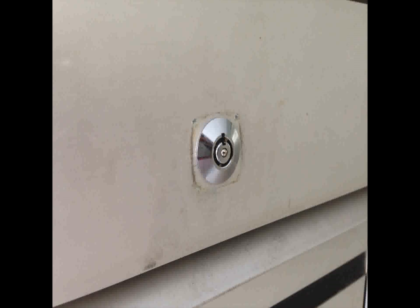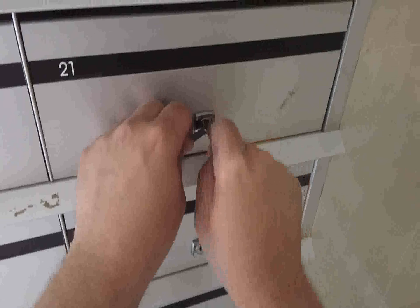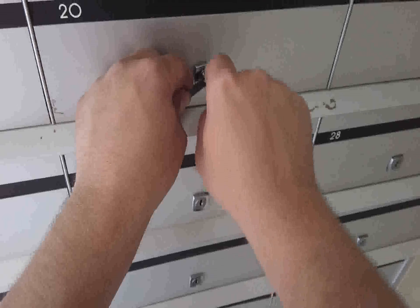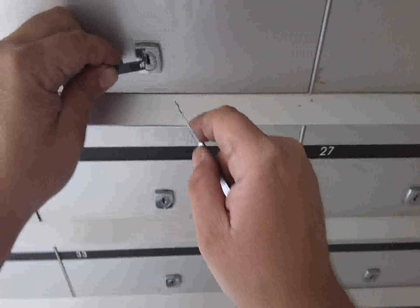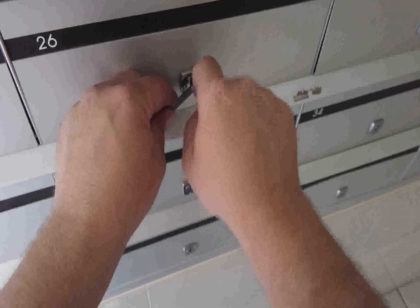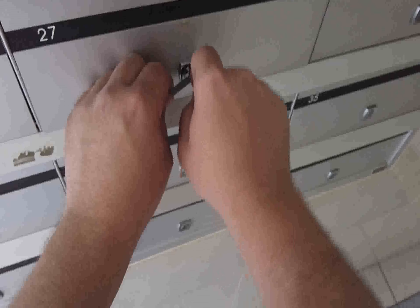These particular original locks — we're going to do a quick demonstration on how easy it is to simply get two pieces of metal and jiggle the lock open. This technique is called lock picking, and as you can see, a professional or somebody who is trained can generally open locks like this in a few seconds. One of the other big factors with these type of locks is that they display a number on the front of the lock and there's also a master key. So if the thieves aren't lock picking, they're using a master key, or if they're not using a master key, they can actually get a key cut from the number on the front, allowing them access whenever they like.